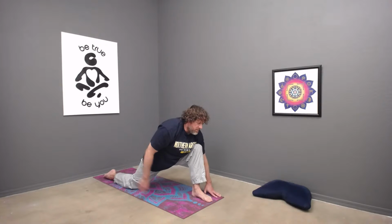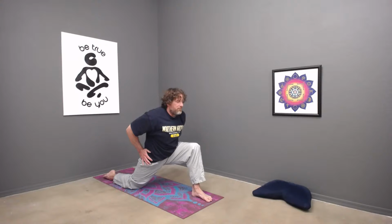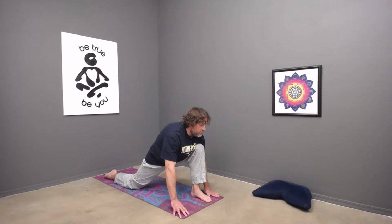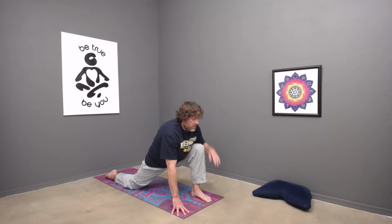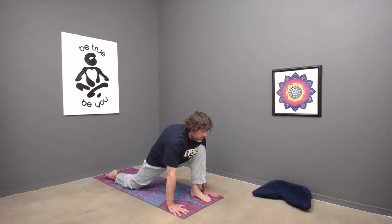So with the low lunge, top of the foot is to the floor in the back, knee to the floor. You're going to square up the hips, pushing them forward diagonally. Back is straight, or maybe arched. And then make sure the knee's not going over the toe, or over the toe too much. If it is, you need to lengthen up. Palms are to the floor, maybe your fingers, maybe you're here. Wherever you are, you settle there, accept where you are, and just focus on the breathing.